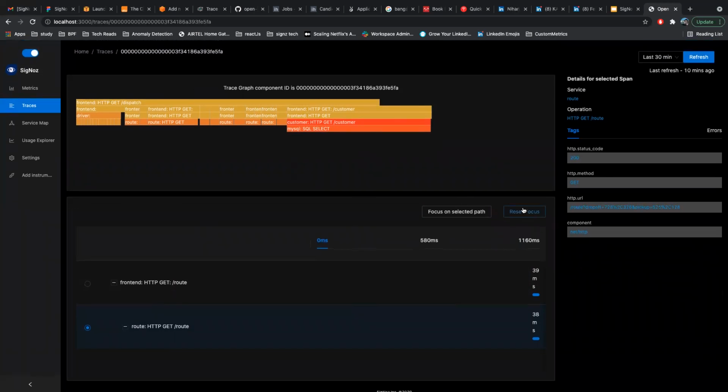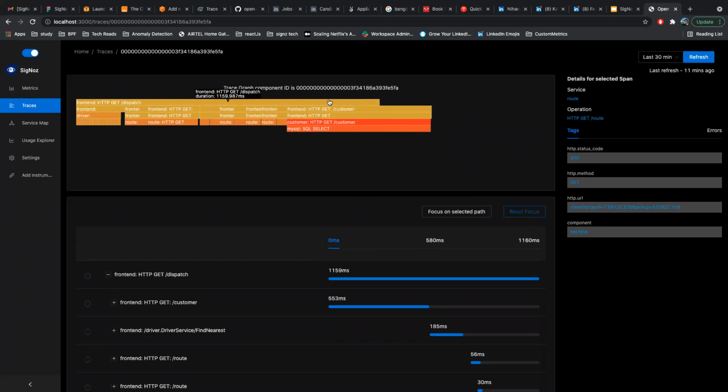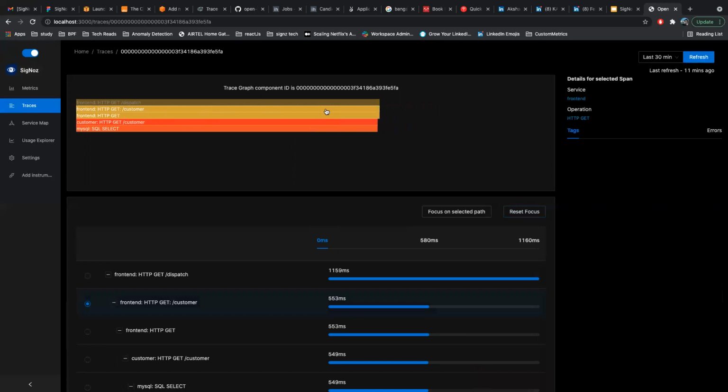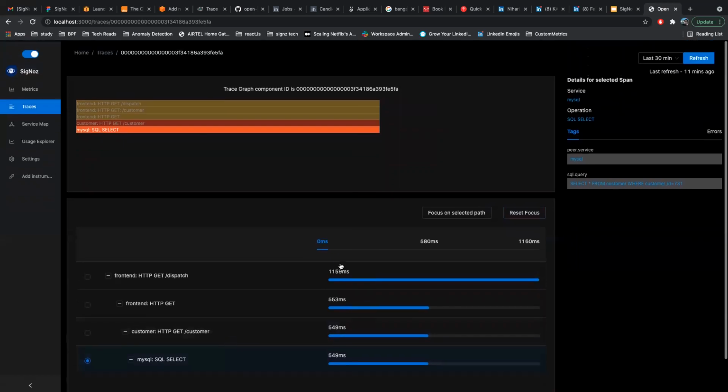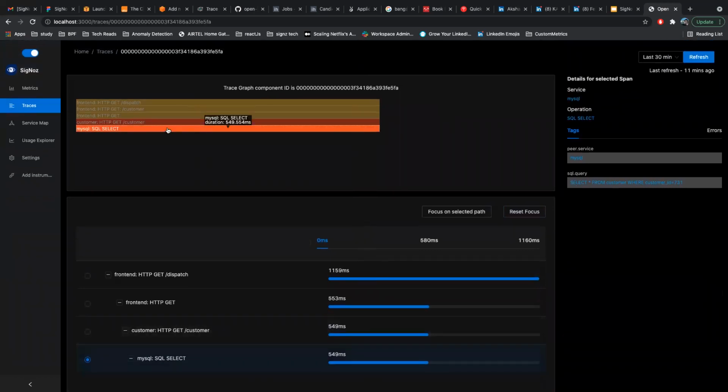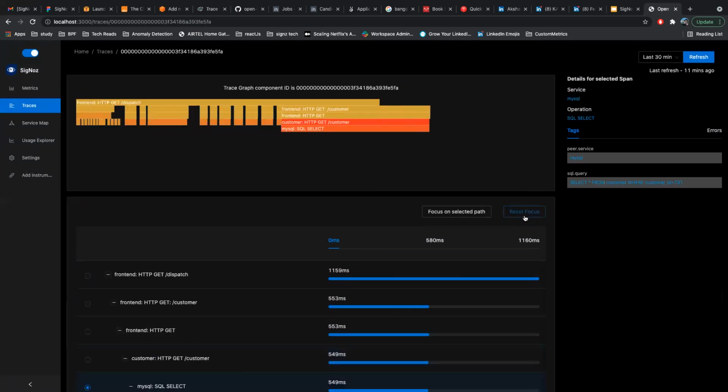This is a similar view of the flame graph. This flame graph gives you an overall view of how all the events are gathered together, right? You can see the /get dispatch endpoint in front-end services calling multiple other downstream APIs. It calls this front-end services endpoint, then again the /customer endpoint. When you click on this customer part, it calls the same customer service /customer, then MySQL queries. As you move along, the bottom line is automatically associated and the tags associated with that data are displayed. Now we do a reset focus.